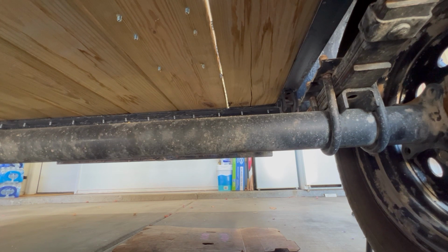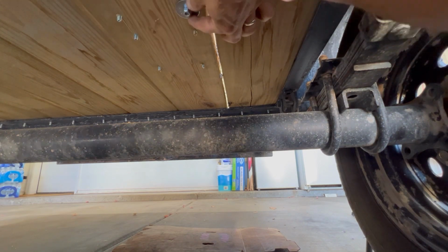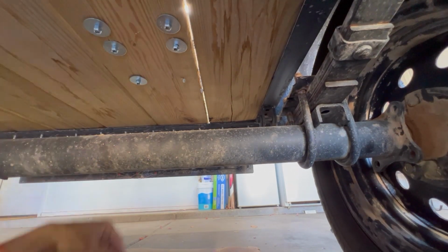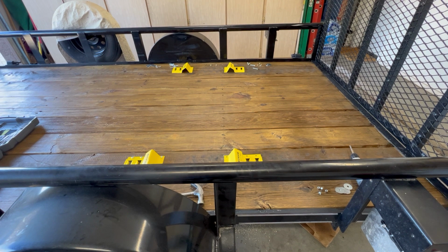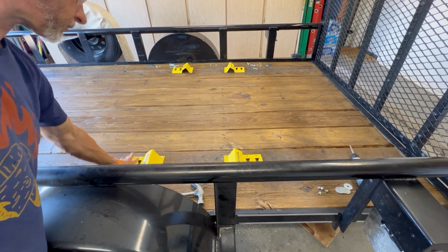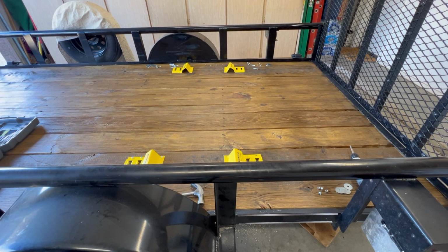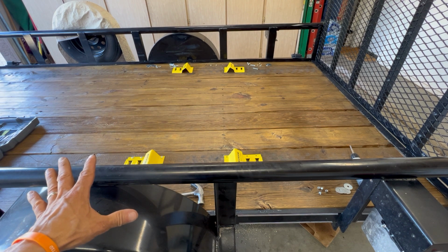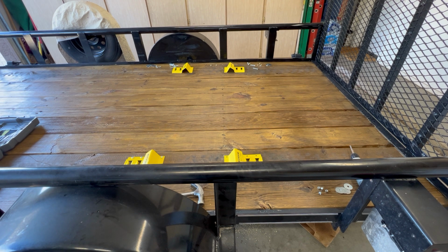So what I'm going to do now is I'm just going to start a washer and locking nut. Okay, this one right here is all the way in. Everything's screwed down, tightened down on the bottom, like I had showed you. Now I've kind of staged the next 3, so I'm just going to go ahead and get the tops ready, and then I'll go ahead and go down and do the bottoms, and we'll wrap this up.